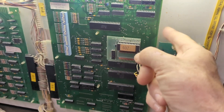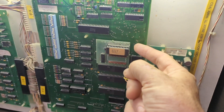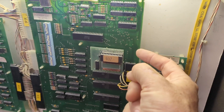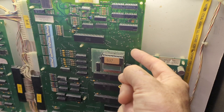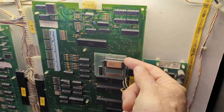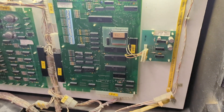It's either the solder joints on where this is soldered onto the main board, or there are pins between these two boards, so it could be on the back side of this board. The way to take care of this is to desolder this daughter board, re-solder the pins on it, and then re-solder it back on. It's kind of a pain, you might say.